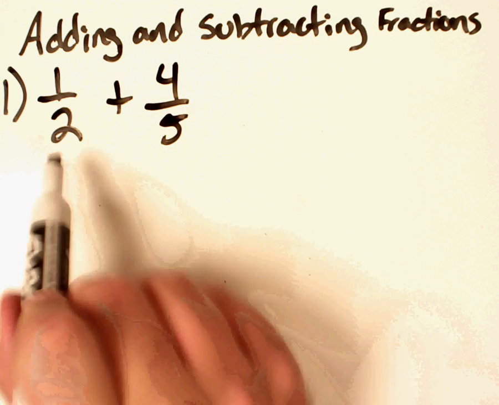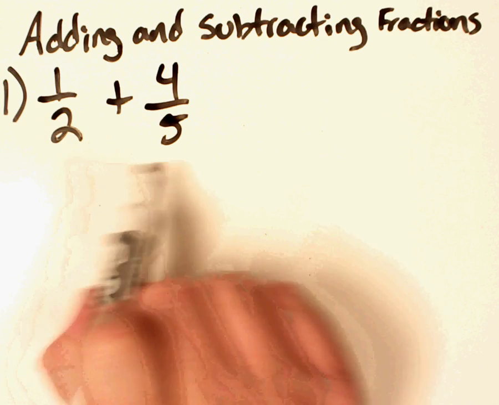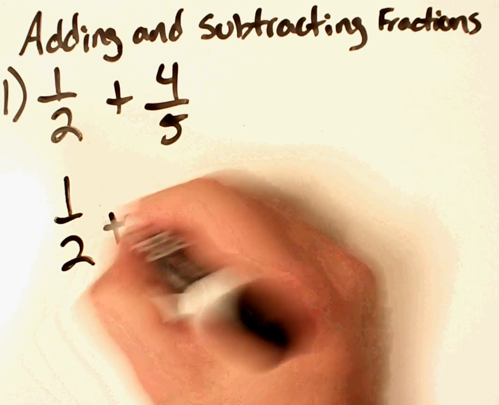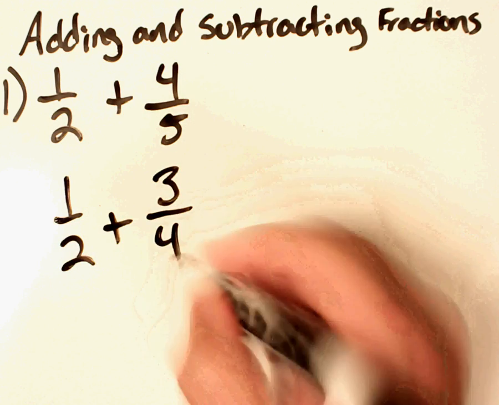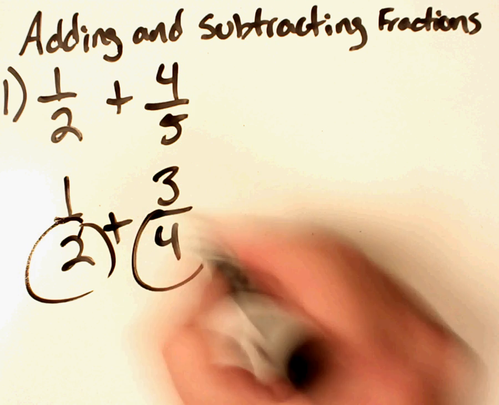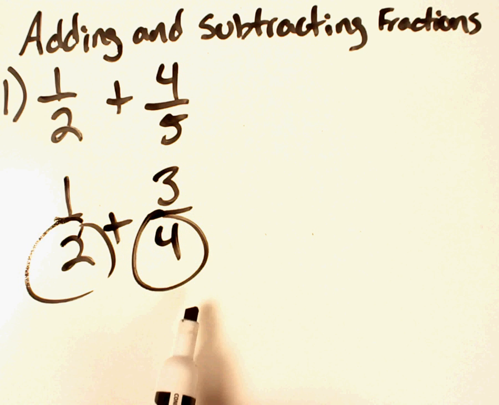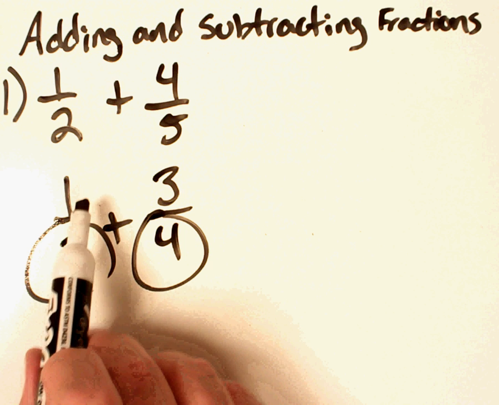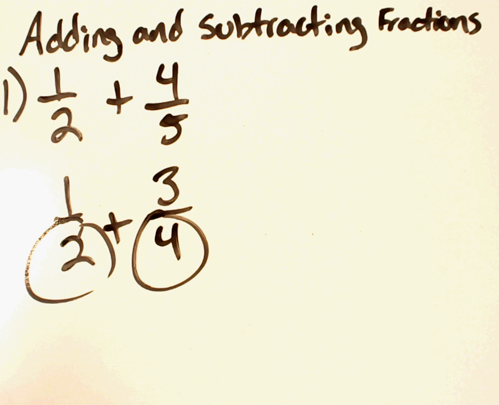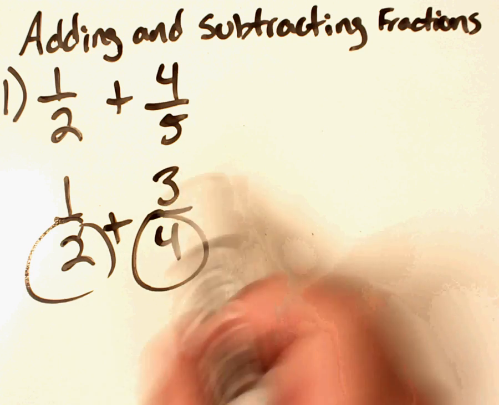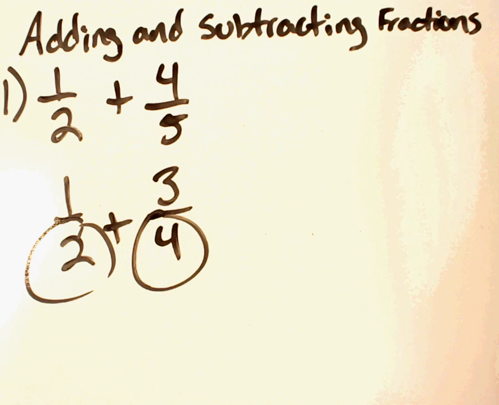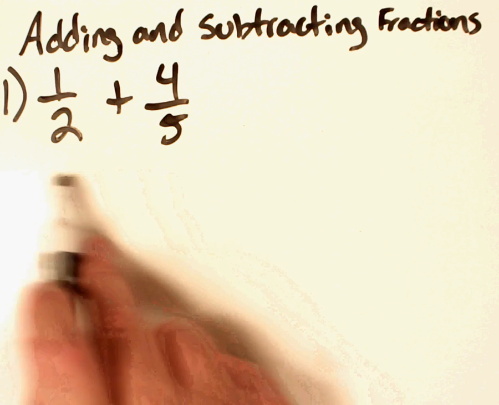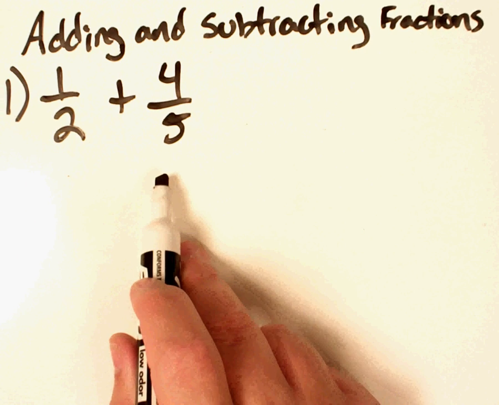Now, sometimes when we do these problems, we can very easily look at the denominators and say, hey, for example, if I did 1/2 plus 3/4, I could look at the 2 and the 4 and say, hey, 2 times 2 is 4, so I could just change this denominator to a 4, and of course I have to change my numerator as well. And then I don't have to do anything with 3/4. However, sometimes, like in the case of the problem we're on now, there's not an easy way to do this just by looking at it.